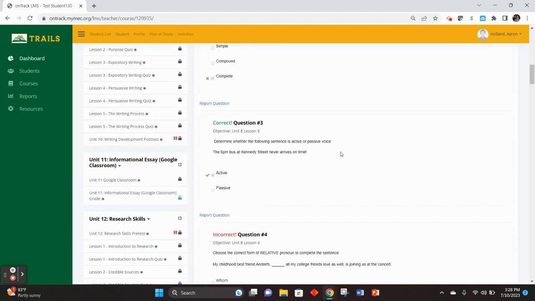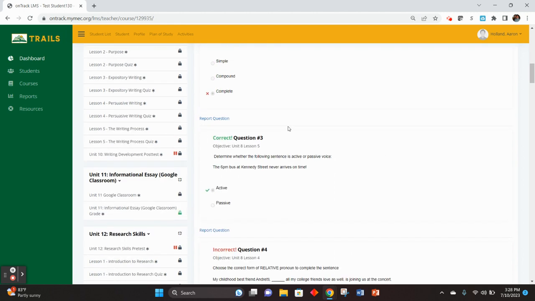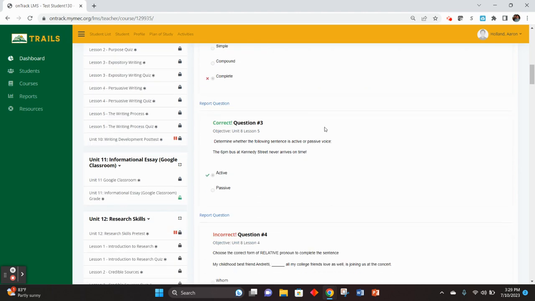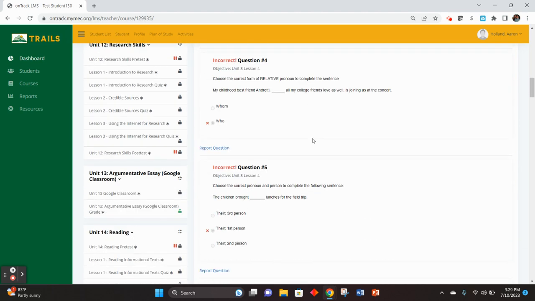But when we get down to these questions that are incorrect, you're going to notice it doesn't tell you what the correct answer is. It just shows what they answered. So in this case, you can always have remediation in this. Again, this is the third attempt and beyond. You can ask them, what would you have put other than complete? What other answer would you have put there? And that way you can have that communication with them. You can always refer because right here it shows you Unit 8, Lesson 1. That's the lesson in particular they could go back to and revisit to solidify that knowledge for that particular objective. And that's how you would do that, okay?